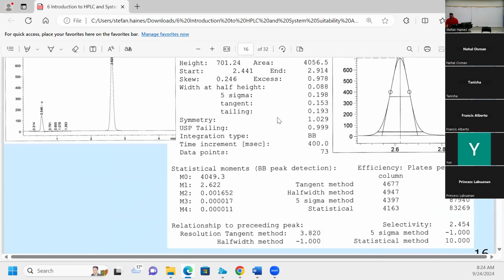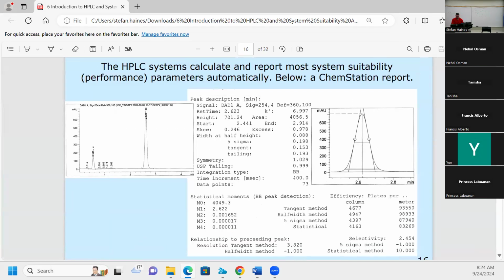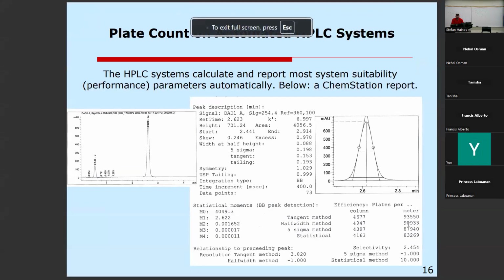And I wanted to look up specifically why I would pick a specific plate count method. So use the statistical one when you have well-resolved symmetric peaks. But again, it wasn't giving very good answers, honestly, about which one you would use at a specific time. Full width at half height for peaks that are not perfectly symmetrical. So there we go. And then you would look for the area under your peak. I'm not sure if it's listed here on this one.